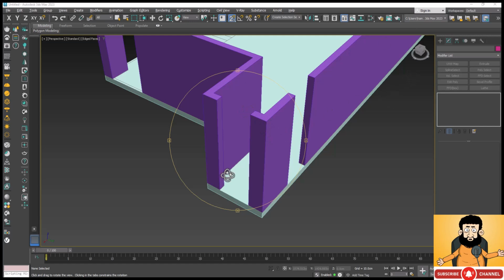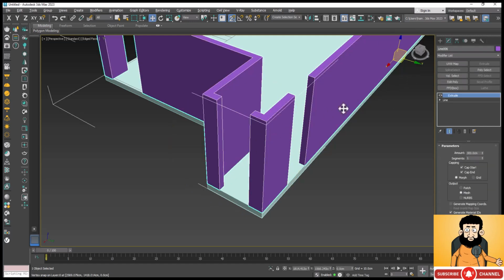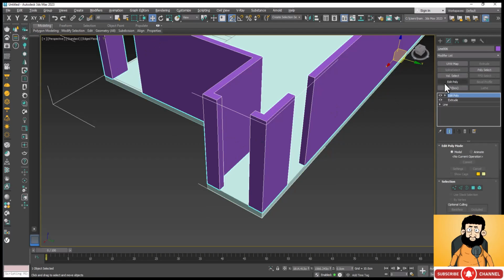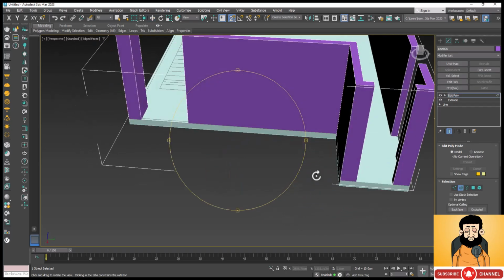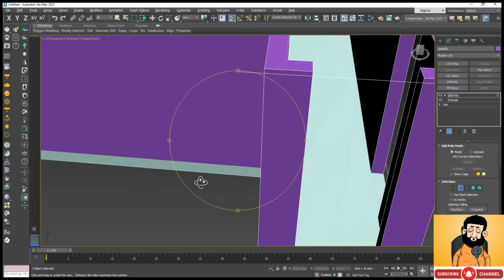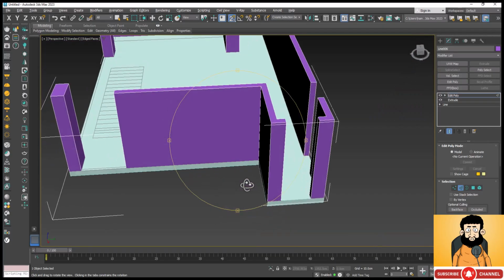What do I do? I can select this wall, give it an editable poly, okay, and I'll come to the edges. Let's see my wall. Okay, let's turn it around, it would look good.